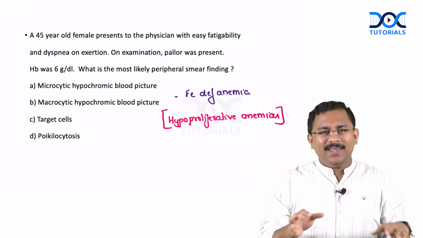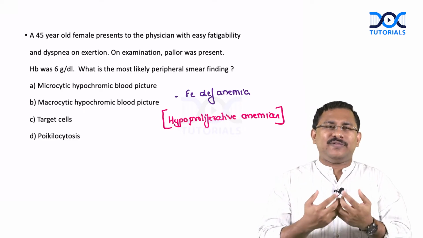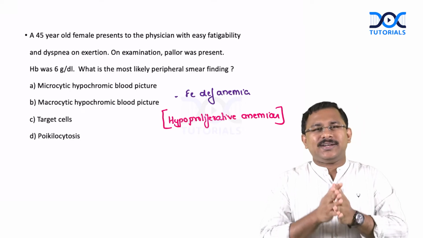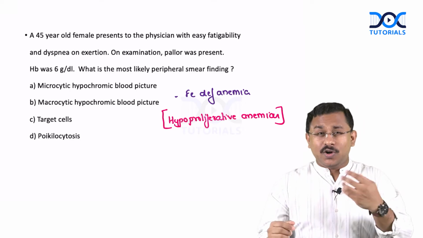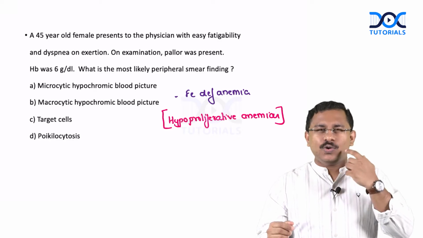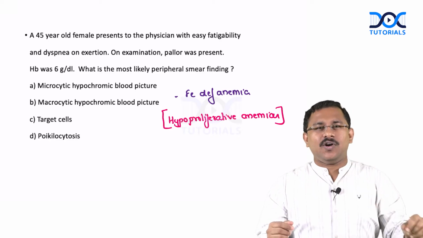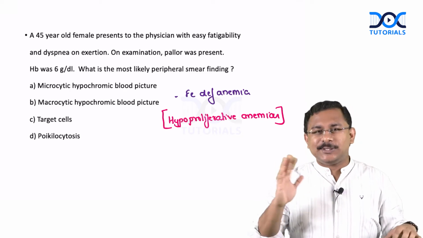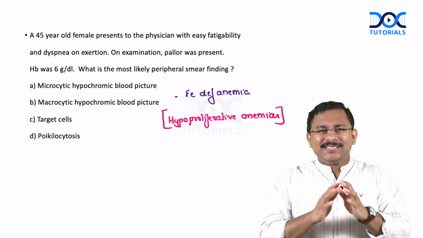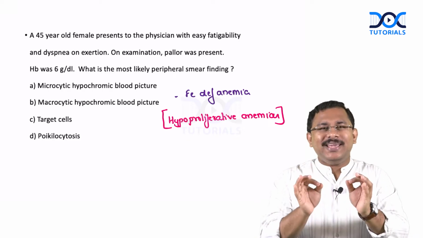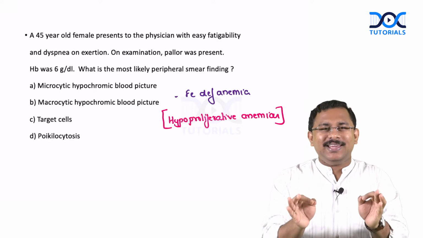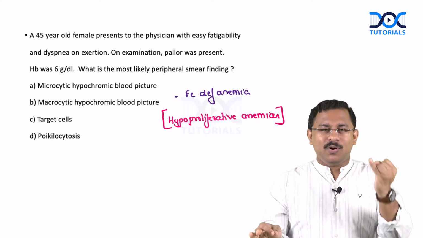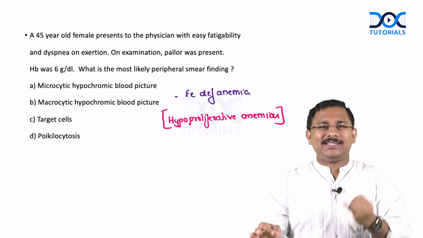Iron deficiency anemia, like any other anemia, would present with features of fatigue, malaise, headache. In addition, you may have other features like glossitis, stomatitis, cheilosis, which refers to fissures at the corners of the mouth, and a very important nail finding, koilonychia, which is the spooning of the fingernails. This is how it presents. Now, if somebody asks you what peripheral smear finding you expect in iron deficiency anemia, you can expect, number one, a microcytic hypochromic blood picture.